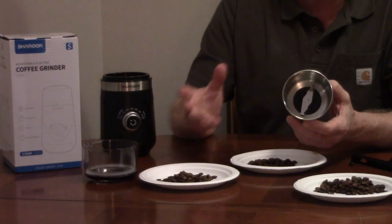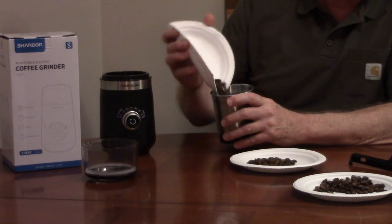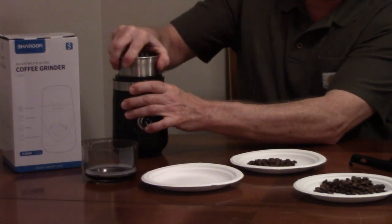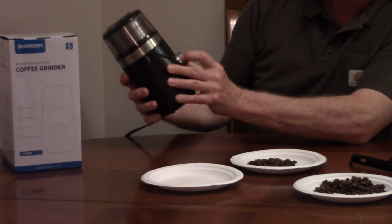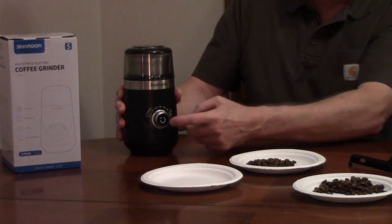I'm going to put in 2 scoops of coffee beans and grind it at 3 different settings. This will be the coarse setting for 5 seconds.